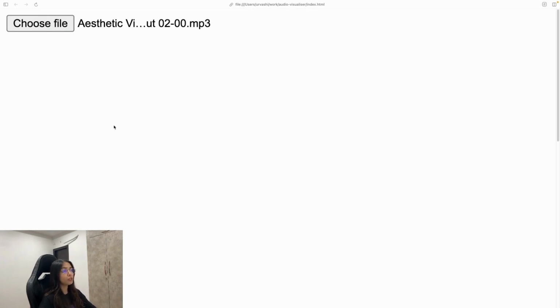To be able to do something whenever the user adds a file, we need to make use of event listeners. So I need to attach an event listener on the change event of this input here. In order to set an event listener on the input element, I need to first fetch that element from the DOM.